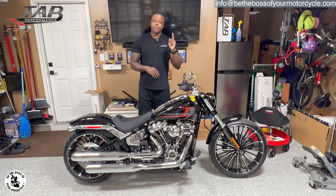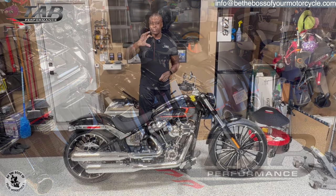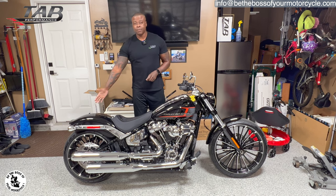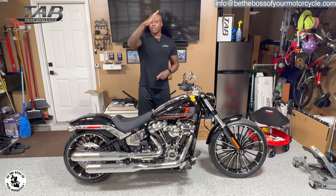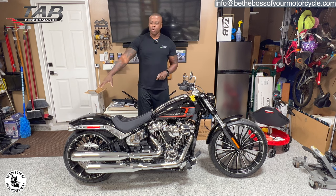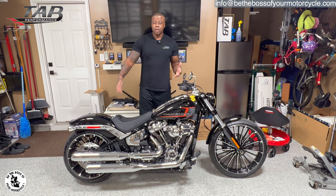Now on my Street Glide, the Road Glide that I sold already, and on my Road King, I chose the slant tip because I wanted the edge of the pipe to be in line with the slant on the saddlebags. On Violet, my Limited, I chose the same tip that I chose for these, which is that billeted tip straight. It's just changing the look a little bit on that bike. And you can do the same thing on this if you want. The good thing is you can put the tip where the slant is like this, or even to the side. I think the side is a little retro looking for my taste. I actually thought about it at first, but this is definitely the perfect tip, in my opinion, and this is all subjective, of course, for the look and the profile of this motorcycle.